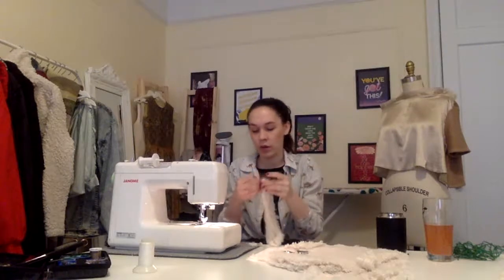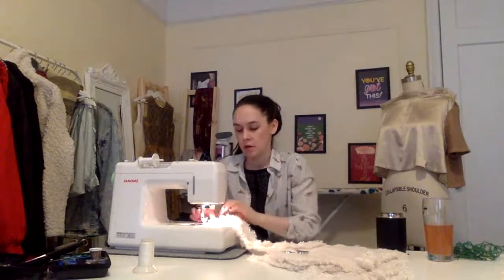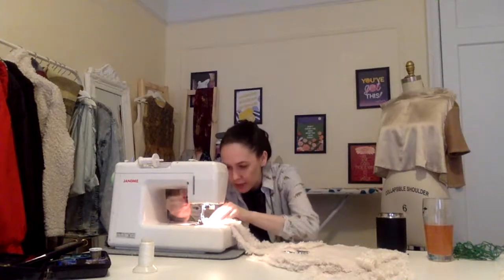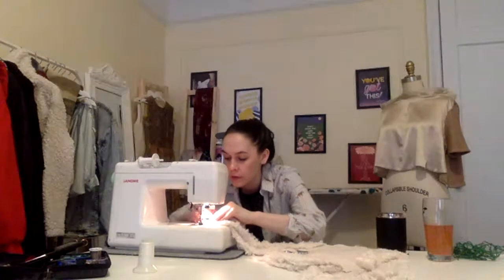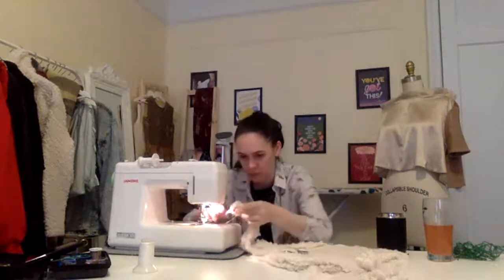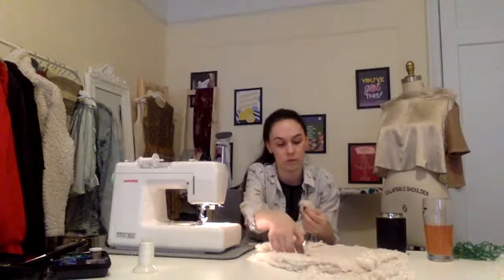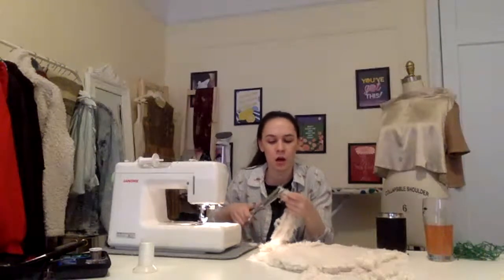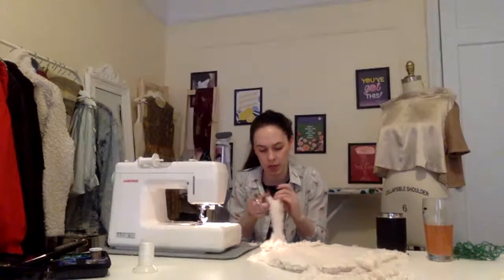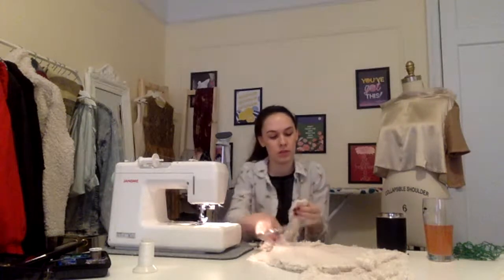This is kind of annoying because I like to do it all together, and if I don't find the other one on the floor, then I'm going to have one seat cover that's not at the same step, and that's going to be annoying. So I'm just cutting off the super fuzzy ends of this because it's going to be a hassle to sew the seam if I can't tell where the fabric ends.